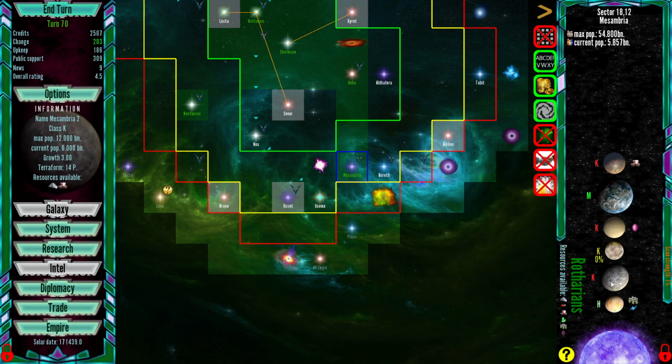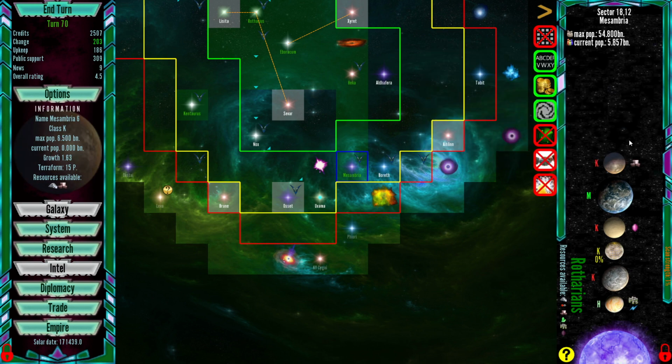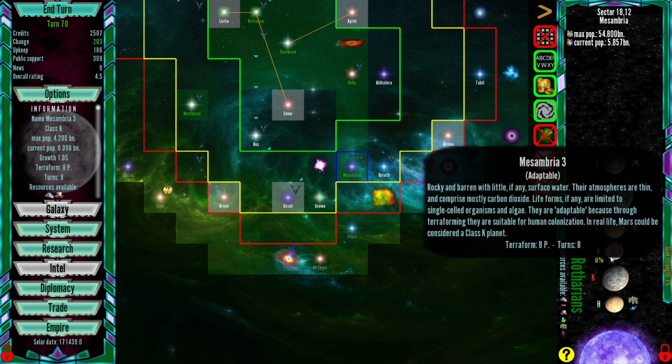And I think this would be a good planet to terraform because we get a lot more population doing so. But here's the other thing to note as well. If I was to terraform this planet, for example, we get access to Terrestrium. If I was to terraform this planet over here, we get access to a 50% Draining bonus. So you want to pay attention to everything you're terraforming in this game, so to speak.